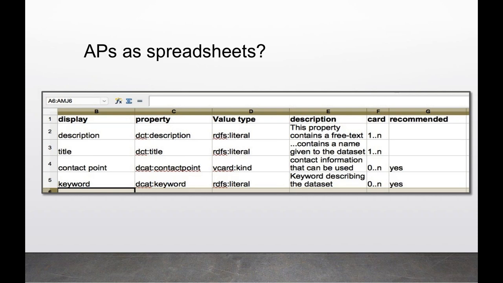And that is our goal, in a sense, is to have something that is simple and that can be done with the tools that people use today. And of course, as we know today, many people use spreadsheets or something similar to spreadsheets, columns, to define their application profiles. And we saw that in the DCAT profiles, but you see it all over. So can we give people an easy way to present their application profile? And then can we develop a way to convert that into machine-readable code that could then help those consumers of data, or the people who are creating, for example, user input forms, to help them automate much of the process of metadata creation and reuse.